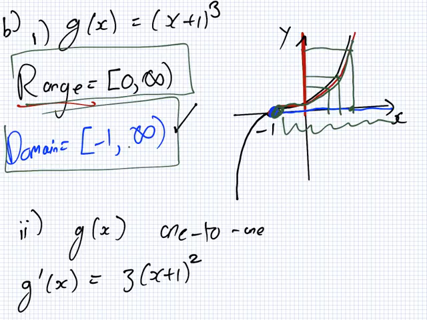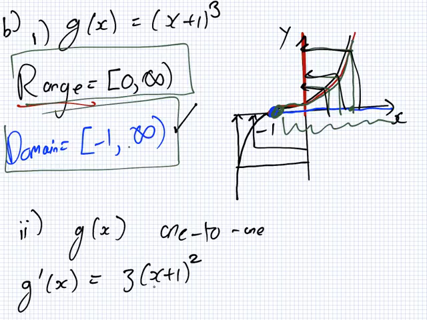Well, actually, the funny thing is, even if we don't care about the minus 1, it's still 1 to 1, because when I go here, I always get a different y value for all my x values. They're always different y's for different x's. So actually it doesn't matter about the minus 1 thing.